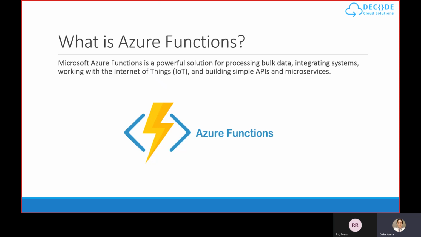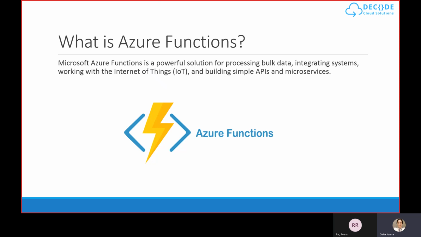Functions can make development even more productive, and you can use your development language of choice such as C Sharp, Node.js, Java, Python, PHP, and pay only for the time your code is running and trust Azure to scale as needed. So Azure Function lets you develop serverless applications on Microsoft Azure.